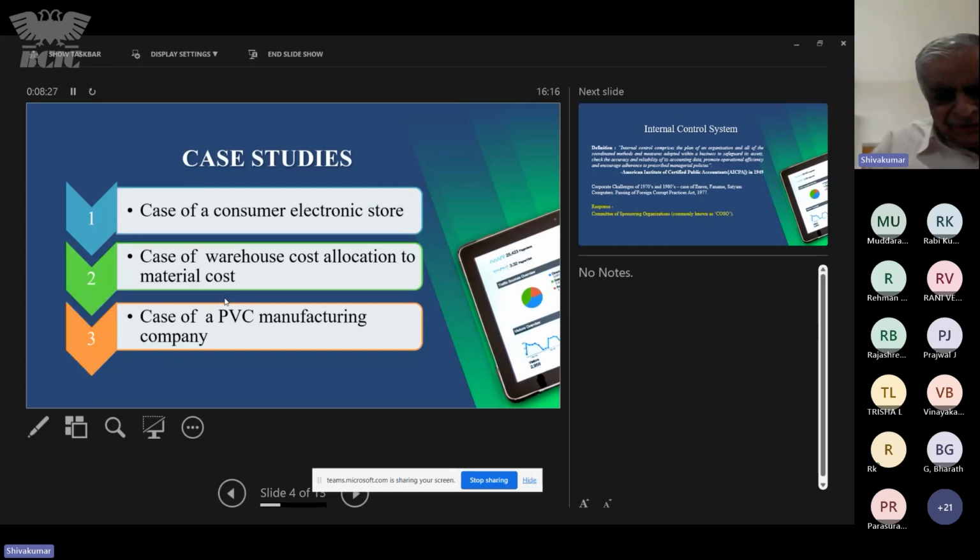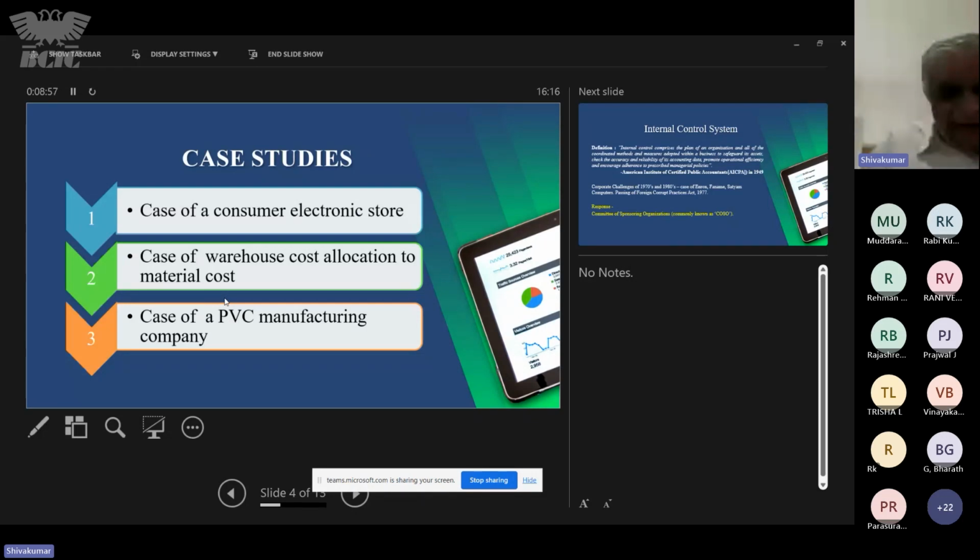There are multiple warehouses for this company to make its products. The ERP configuration was such that only when the goods are moved from the warehouse, the allocation of the overheads will take place. Suppose the goods are not moved, then for that month there is no allocation of the overheads at all. And if only part of the goods is moved instead of the full load, then the entire overhead rests on the part load that has been moved.